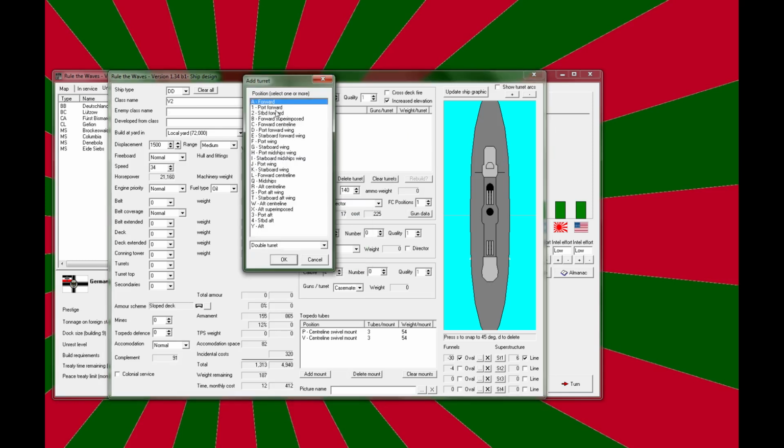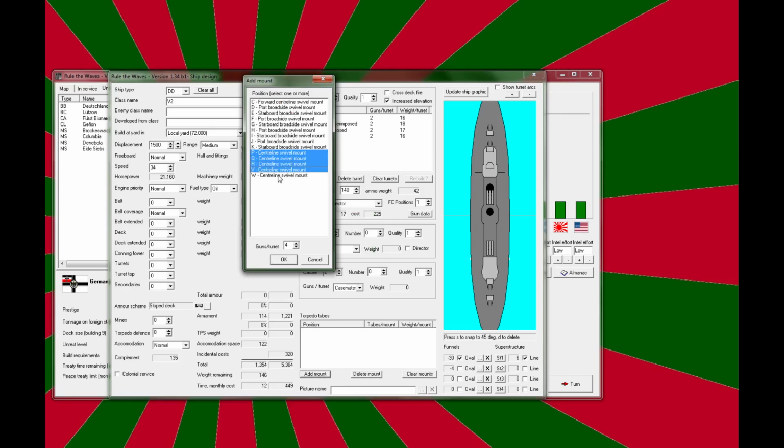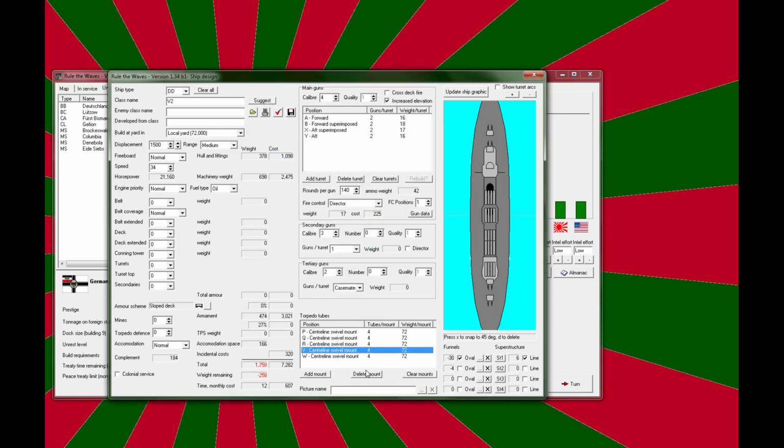Oops. Can I do aft centerline superimposed? No, I don't actually have aft centerline superimposed. Let's do that. In dual turrets. Speed to 35 knots. Nope, doesn't look like we can do that. Let's clear the torpedo mounts. Just see where these all lay. Put us at minus 17 tons.